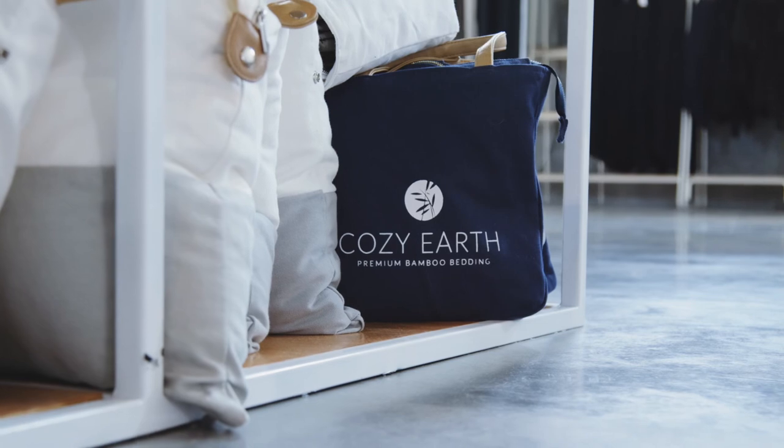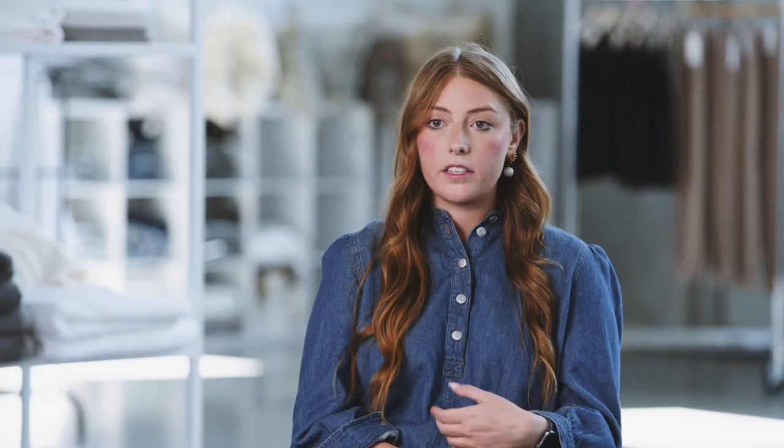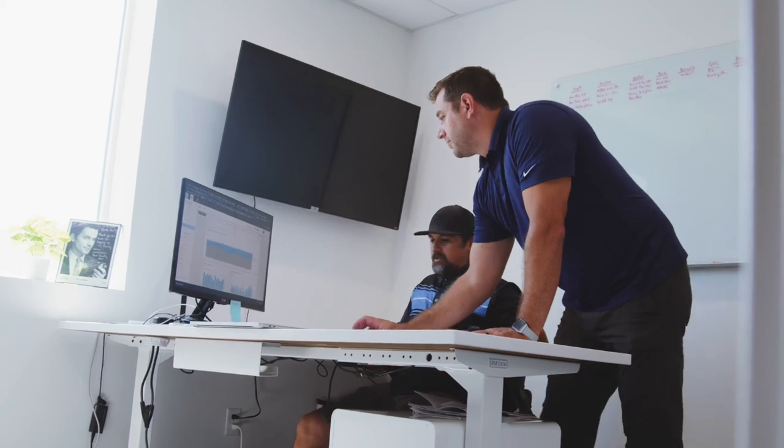I find it fun to look at the product velocity and to see how specific SKUs are doing. We also import survey data from our customers so we get to see why they're buying, so that we can address the value props we have to really push customers to make that purchase. Everyone uses Domo — it is the single thing that we feel helps us make proper decisions day to day.